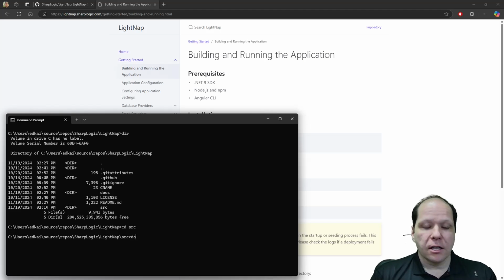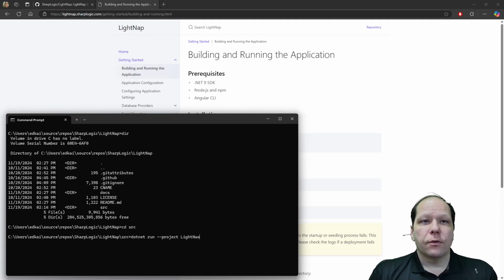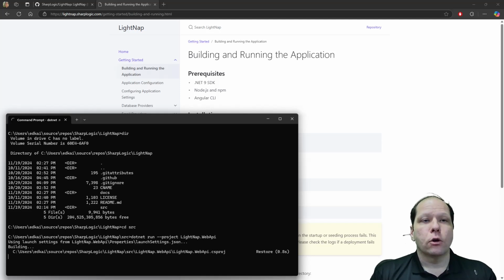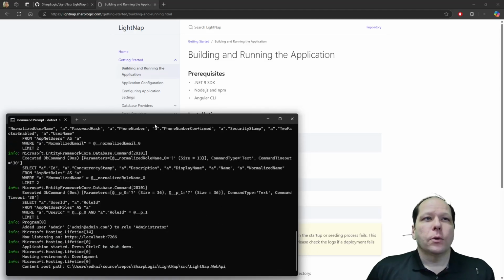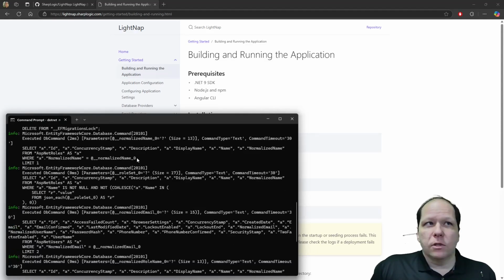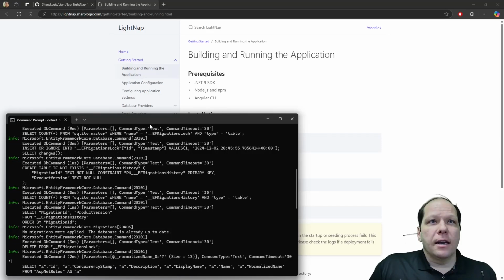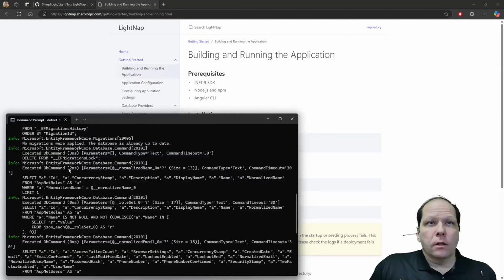and then you can restore if you want to. You can run tests, but I'm just going to jump ahead and do dotnet run, we'll say project, and then specifically the reason for this is there are multiple projects in here, so we want to run the API, and this will go ahead, it'll restore if needed. It shouldn't be, I did do a quick restore. So what that does is it's running the project, and just to give you an idea what it's doing, it's setting up a bunch of Entity Framework work here.